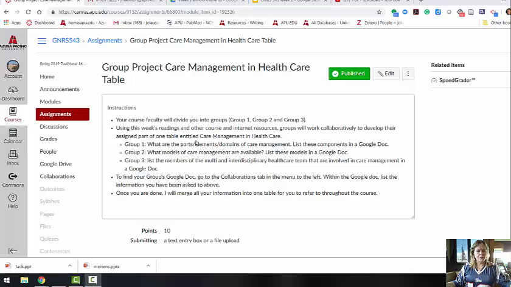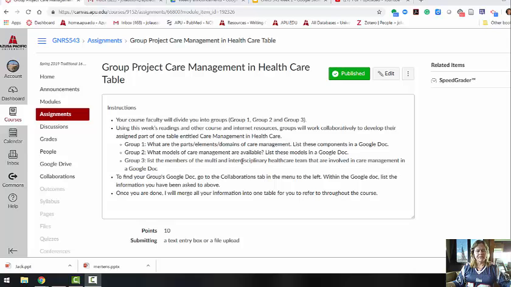So group 1 is going to use a Google Doc, and they're going to list out all the parts of care management, the elements or the domains of care management. Group 2 is going to look at the different models of care management that are available, and Group 3 will list the members of the multi and interdisciplinary healthcare teams that are involved in care management.